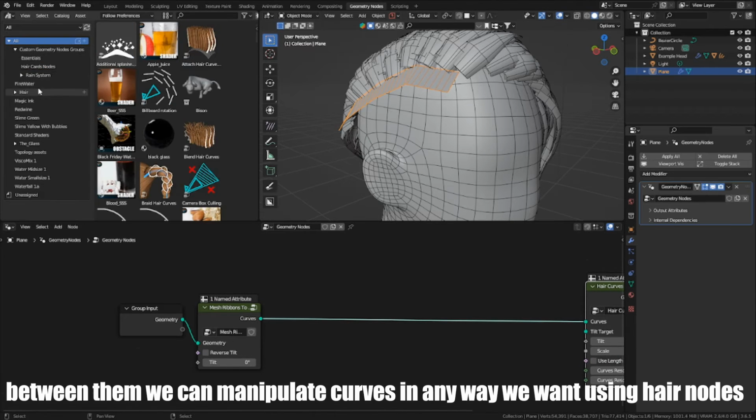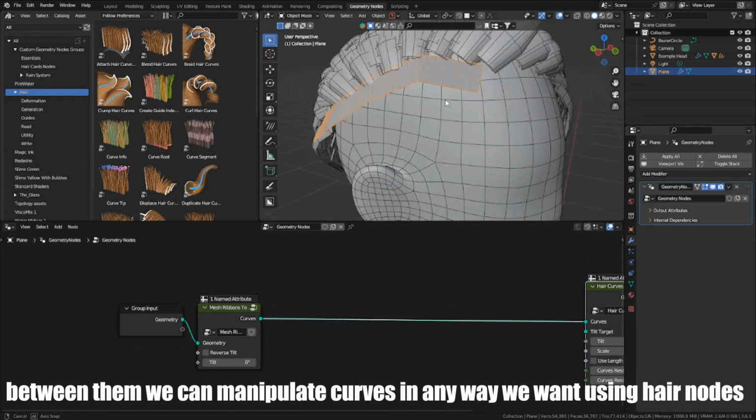Between them, we can manipulate curves any way we want, using hair nodes.